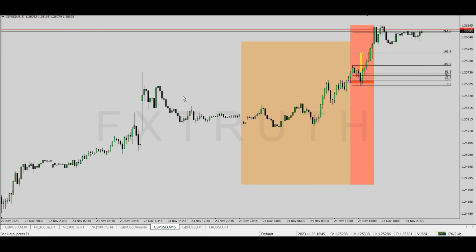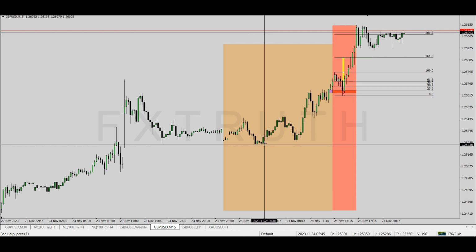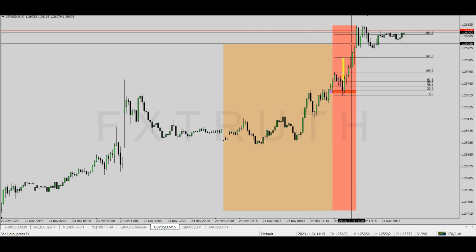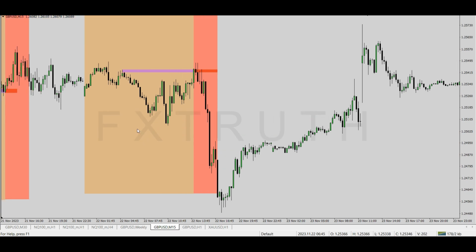Like for this particular previous price action here, the starting low will be this particular area. So you don't want to see on the New York session price come down and clear out this low and run up. That will invalidate this particular strategy. That doesn't mean you will not find a setup if that is part of your set of rules. But based on the rules of this particular strategy, we're not going to take such kind of trades. We're only looking to take trades that fit the criteria of catching a retracement in the New York session.